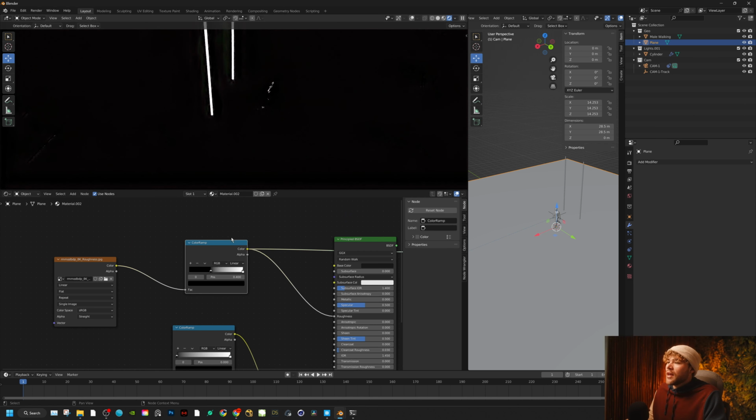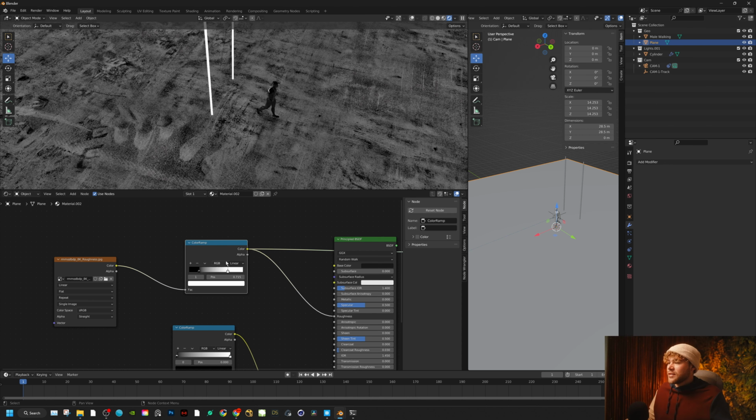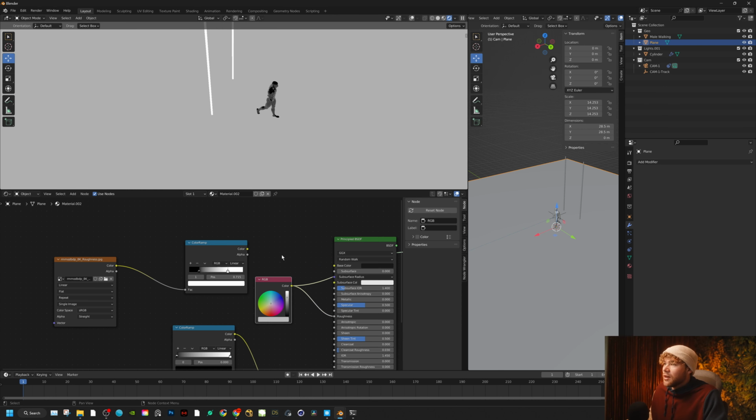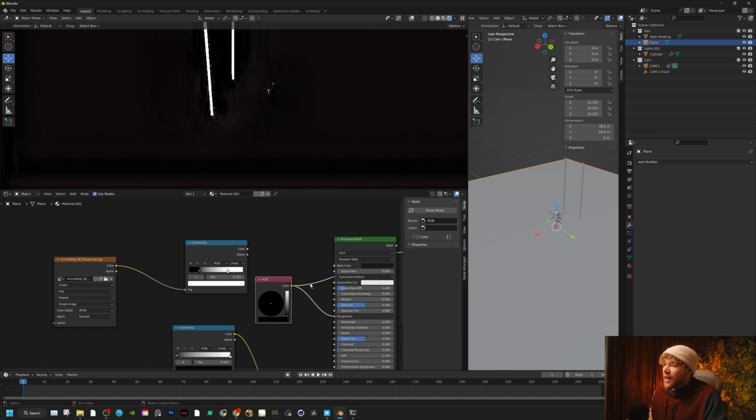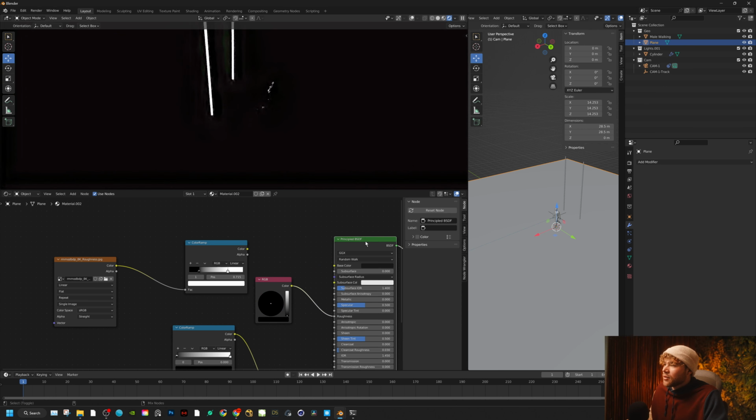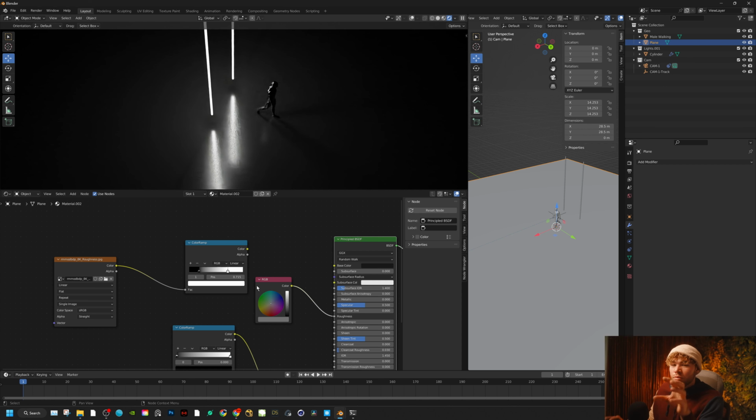And there we go. So what we're doing here essentially is telling the roughness that if it's black, there's 0 roughness, which means it's completely reflective. We can demonstrate this with an RGB right here. We're going to take this RGB and put that in our roughness right there, then Control Shift click on that, and bring this down to black. Click on our principled material and look, perfectly reflective. As we bring this up to white, it's going to become more and more diffuse, which means there's more and more breakup on that surface that's scattering the light.